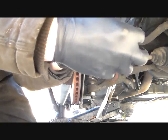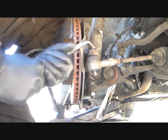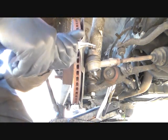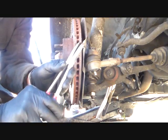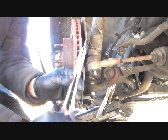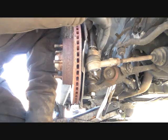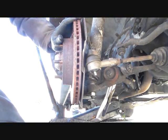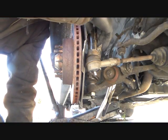Fight, fight, fight. It always wants to fight. I'm gonna lose. I'm bending my thing up here a little. I'm gonna have to straighten that back out. There. Assumed wrong. I thought that was a 17. It's not. I got it. Let's see here. Not that one. Not that one.